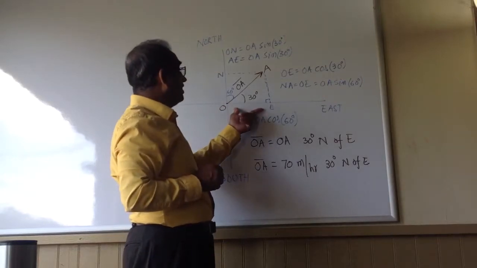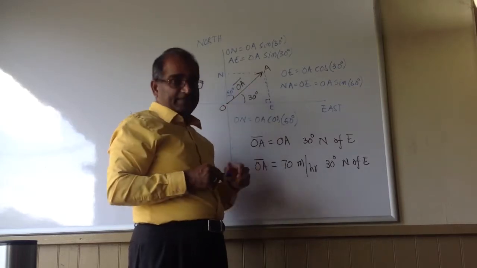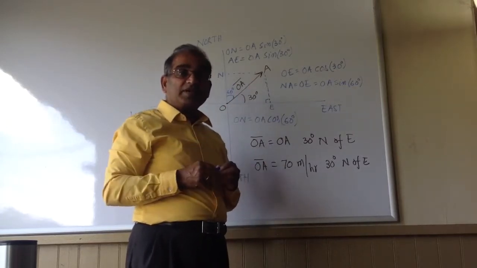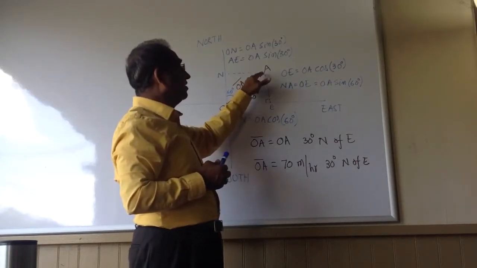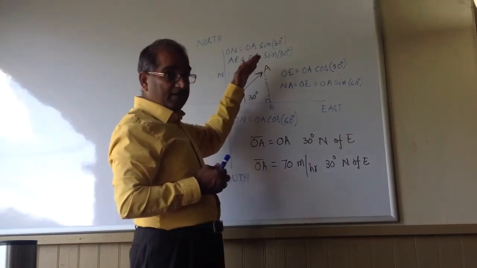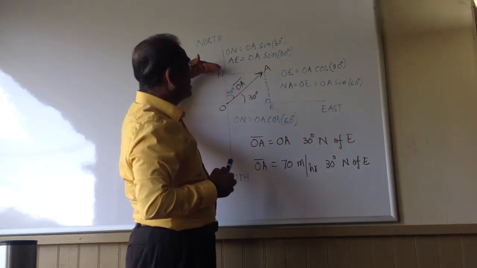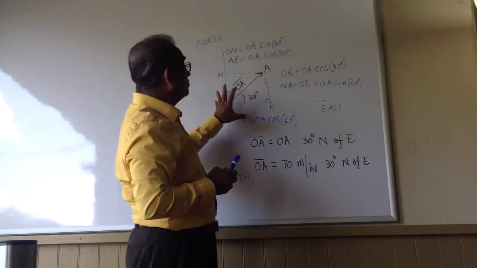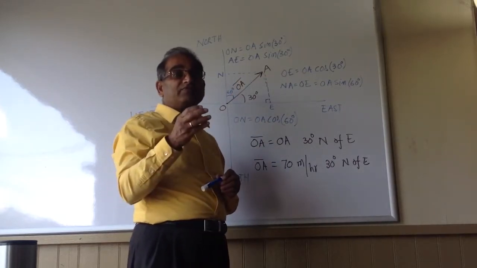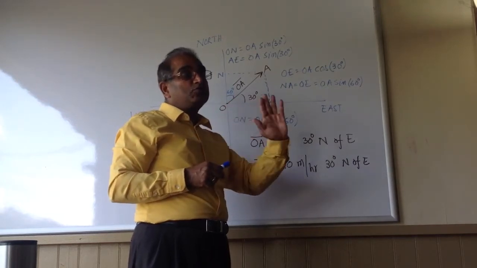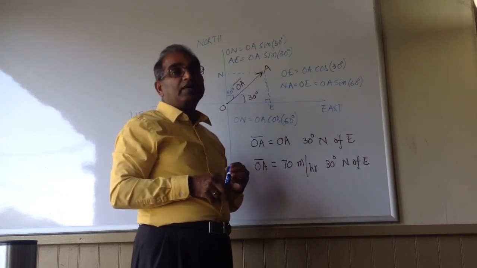So these two, OE and ON, are called the components of the vector OA. Why do I require components? Because when a person travels from here to here, he has not just traveled from O to A, but he also traveled towards east some distance, and towards north some distance. So both put together, he traveled this way. That's the use of the components. Components will give you the results along two mutually perpendicular directions. So we will continue this talk in the next class.